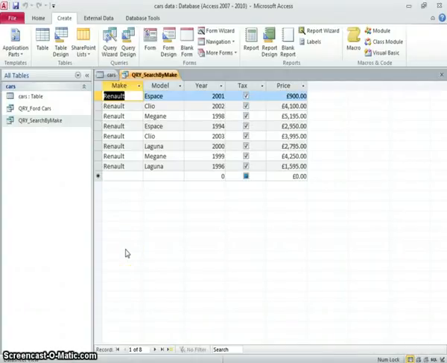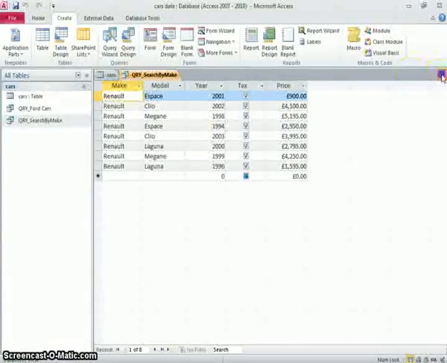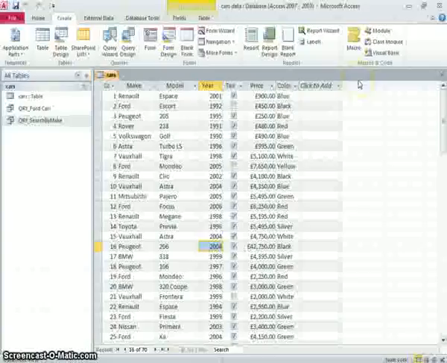Okay, in video number 2 then, we're just going to take this up a step and just involves the use of some symbols that you can use to again create a variety of different queries. So if I just cross that off there, and I'm going to create a new query this time, but I'm going to start using some operator signs like greater than or equal to or less than, etc. Okay, so I'll just kind of show you how that works, and again using those square brackets as well.